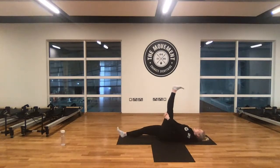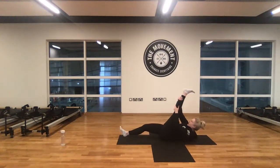So holding the opposite leg all the way up towards the ceiling, toes pointed back behind the head. Flex the heel all the way up towards the roof. And on this side, nice and steady, stretch and creep the hands all the way up, bring the nose up towards the knee. Brilliant. Feel the stretch all down the back of the leg.